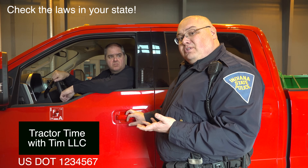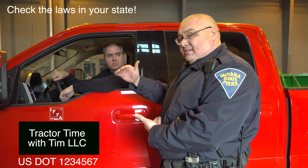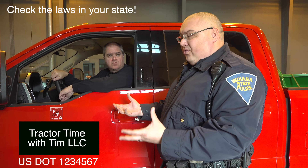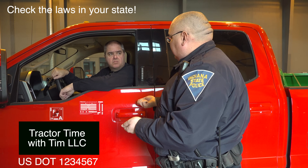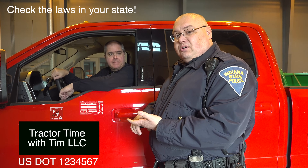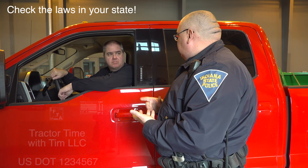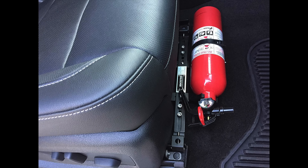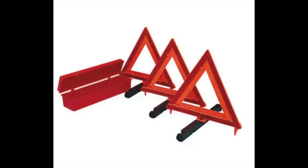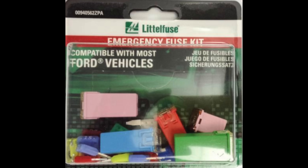Next we look for is an annual inspection. That just means you'd have to take your vehicle to a certified mechanic, have them look it over — they've got a checklist covering tires, brakes, lights, all that. There's typically a decal on the power unit or you would have the paperwork in your possession. Then, of course, registration, insurance, all that as well. We'd also go around the vehicle and check lights, wipers, washer fluid, and safety equipment: a fire extinguisher — is it properly mounted? — the three reflective emergency triangles in a box, and spare electrical fuses or knowing where your breakers are on newer vehicles.